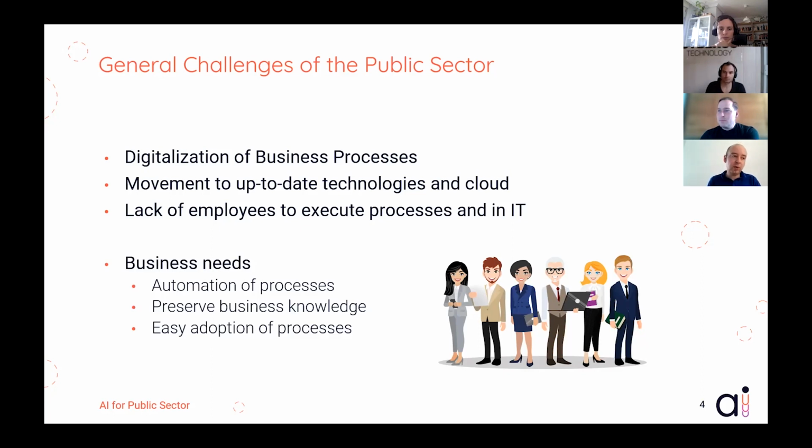And in the discussion with our partners and customers, we identified different main needs, also business needs. Especially regarding the lack of employees, we need to automate processes in different organizations. Since more and more people are going into retirement, we have to preserve the business knowledge that people have. And also, since processes change more often right now, for example driven by the Corona situation, new processes come up quite early and quite fast. So the adaptation of these processes needs to be done quite easily, mainly without coding.